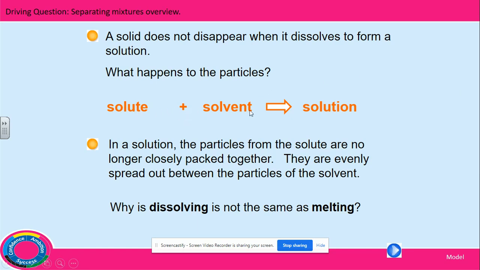So solute plus solvent gives a solution. In dissolving, the solute is dissolving in the solvent. At the end, this solution still contains the solvent and the solute. However, in melting, it contains the same substance when it was in the solid state and also in the molten state. For example, water. Water in its molten and in its frozen states are two different states but contain the same chemical properties or the same elements. All right? Did you get that?